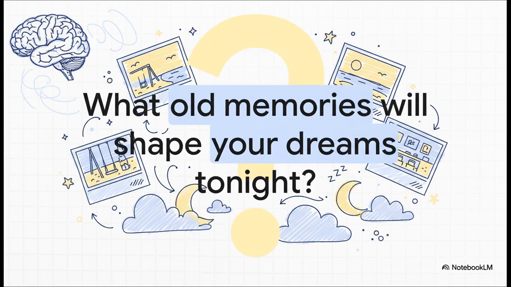And that leaves us with one last thought to take with you to bed. Now that you know your brain is a director, constantly blending the present with the past, what old memories, what powerful memory cliches of your own do you think will be recruited to help shape your dreams tonight?